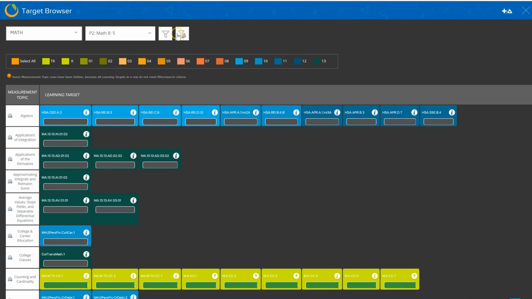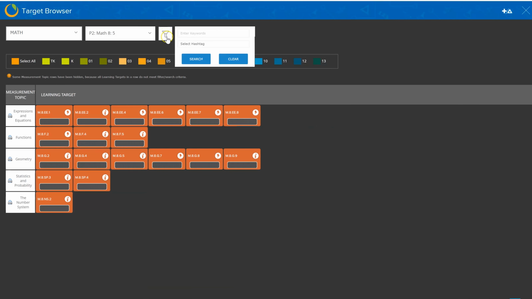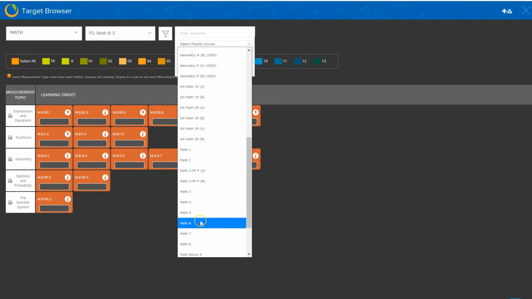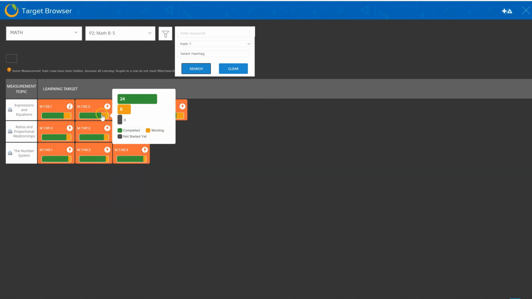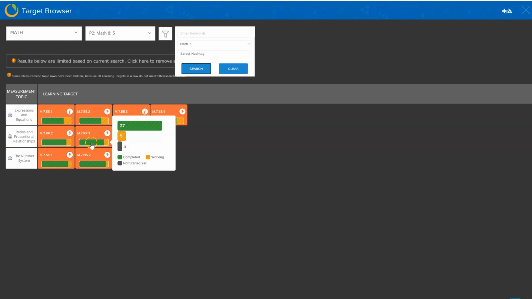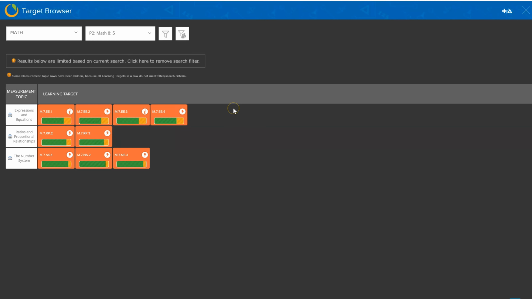And that's going to allow us to filter down and start to see, just like we did with ELA, how did learners fare as they finished out math last year and what might be some of the gaps and skills that they need. And so we can look at that data and drill down in. So the target browser provides a really quick, effective way to determine whole class needs and gaps in instruction.